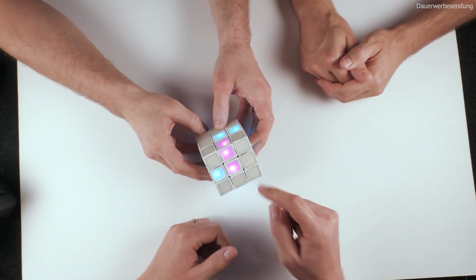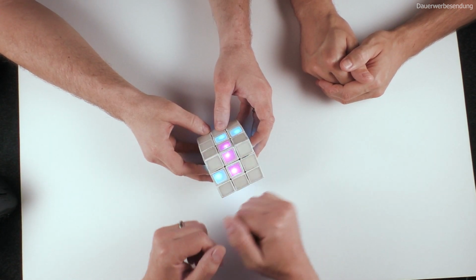Now you can recognize the colors even better. Yes, I think now everyone is capable of seeing it.